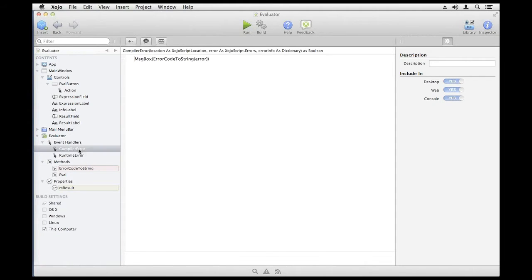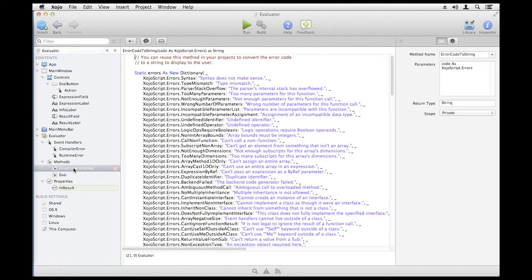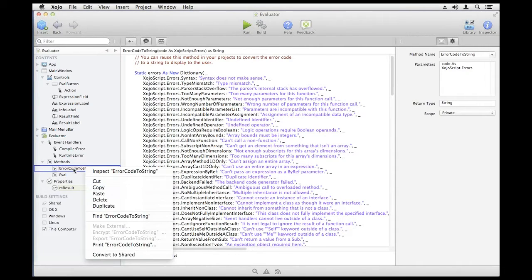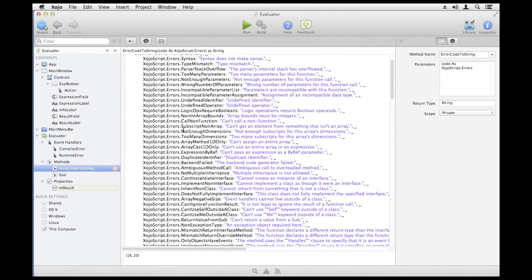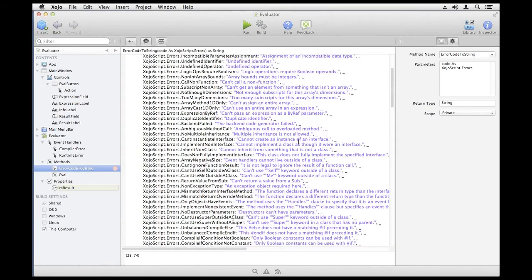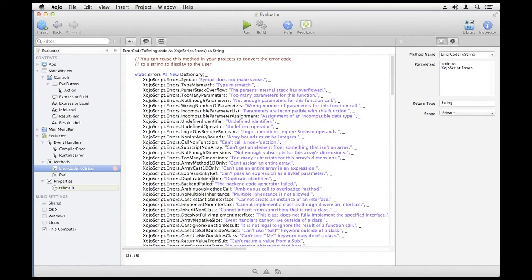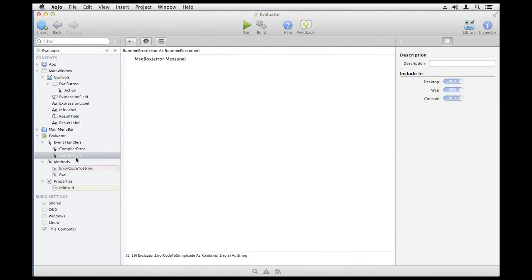That will generate a compiler error, which calls this error code to string method. If you use XojoScript in any of your applications, you're going to see this method in all the little projects we look at. You're probably just going to want to copy this over to your project and use it. It converts the enumeration of the error values into some text that can be displayed to the user. And then the runtime error just displays the runtime messages.